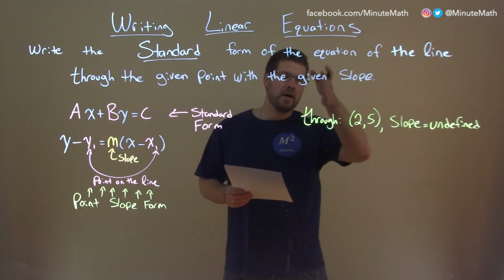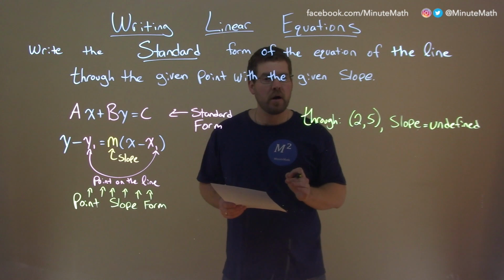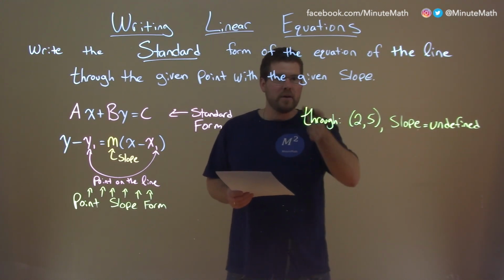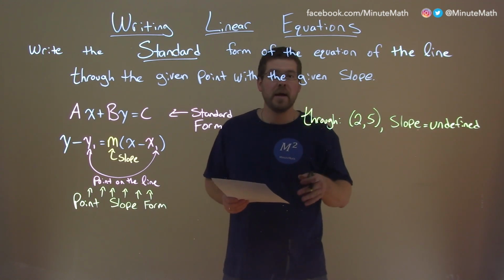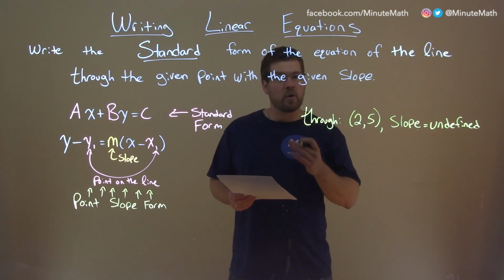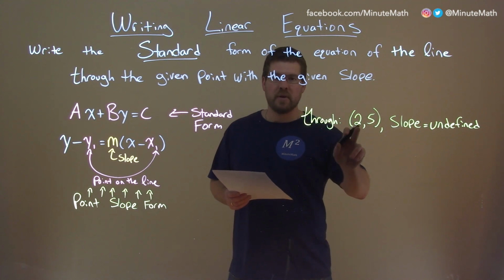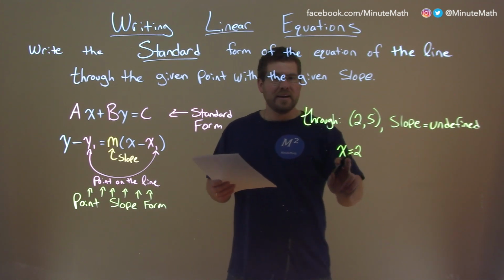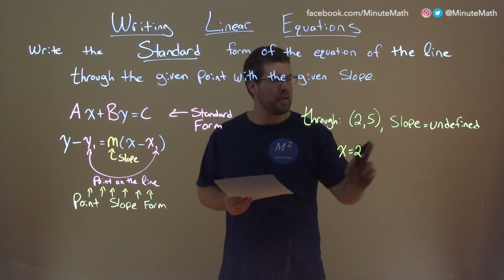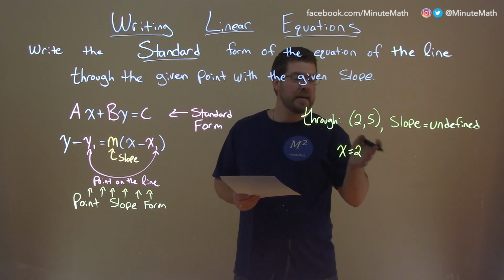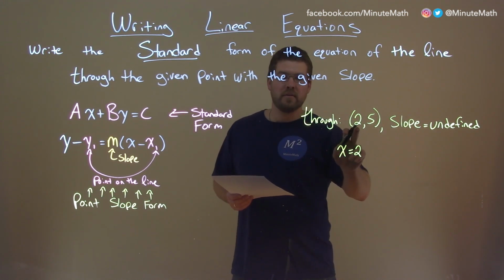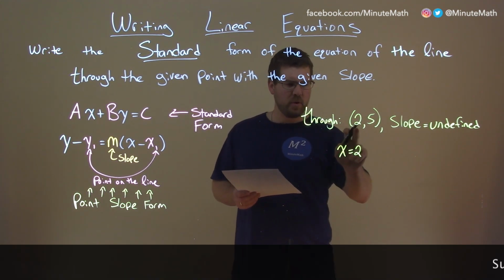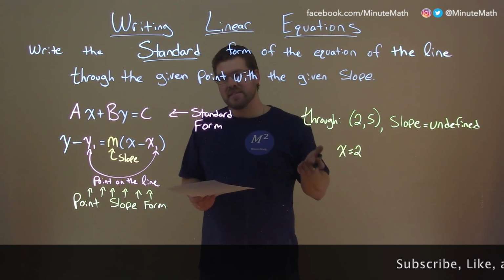A vertical line that goes up and down only crosses the x-axis at the same value, right? The same x value is the whole way through. The y value is what changes. And it crosses the x-axis at our x value here. So that's just x equals 2. That's the equation of a vertical line, and that's really when our slope is undefined. So our equation makes a line cross through x equals 2. This right here. And it's kind of in standard form, right?